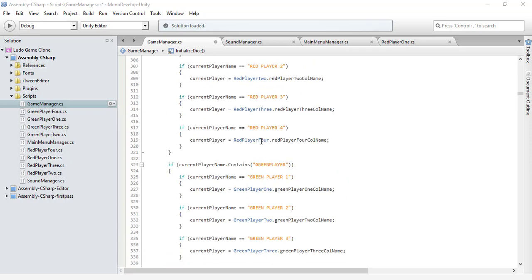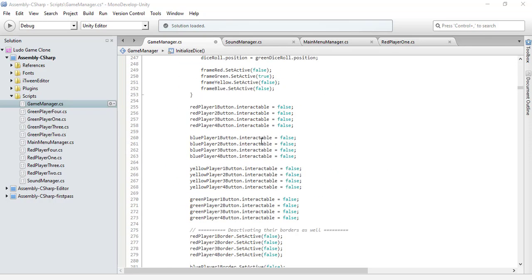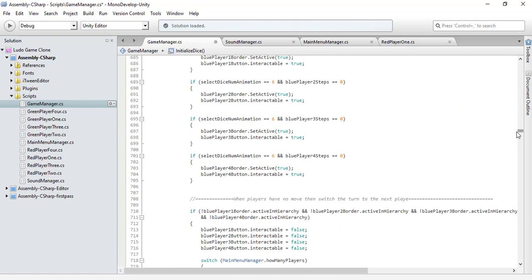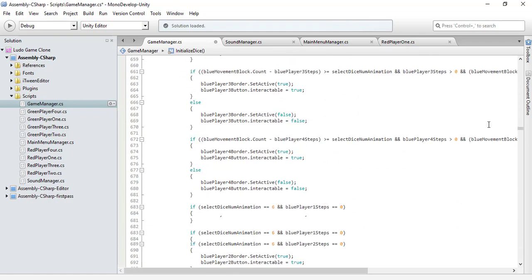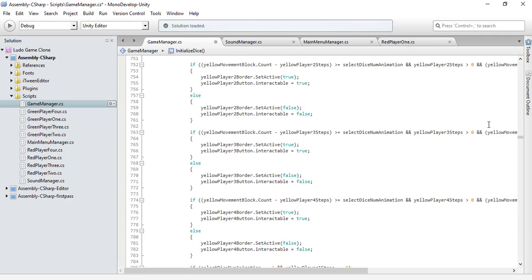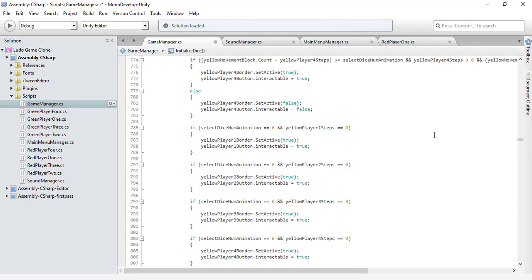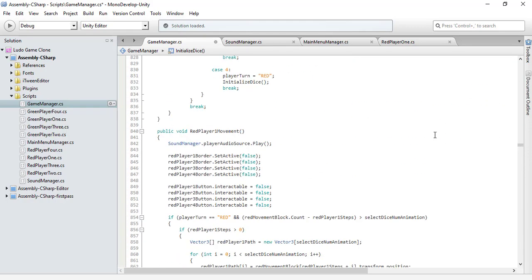So let's worry about that later. Most of the duplicate code has already been done, and you should do it by yourself.